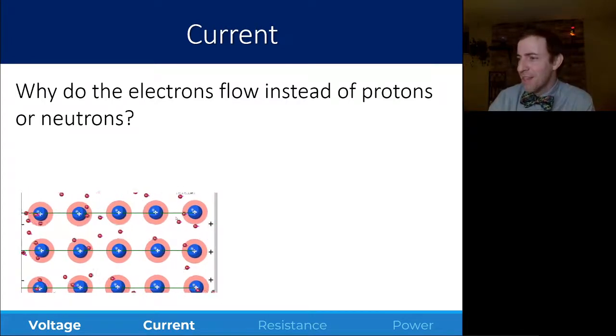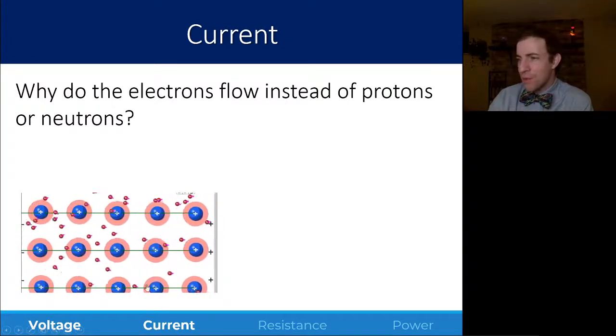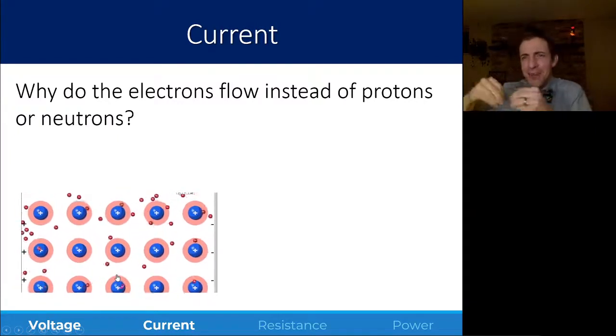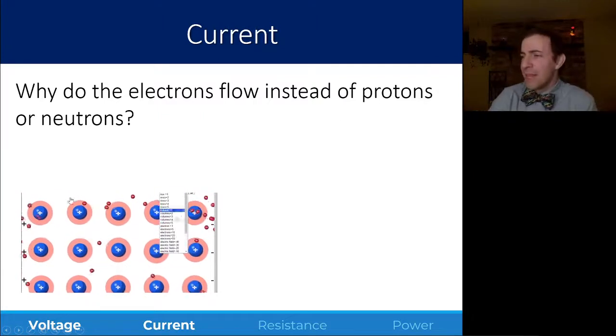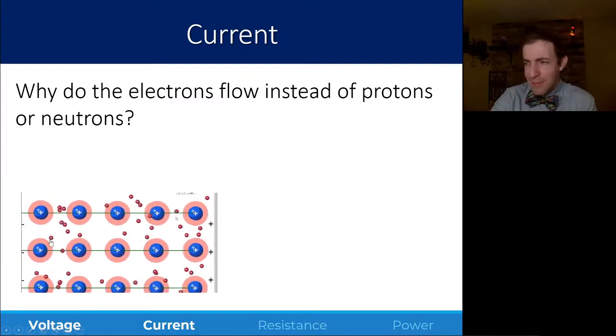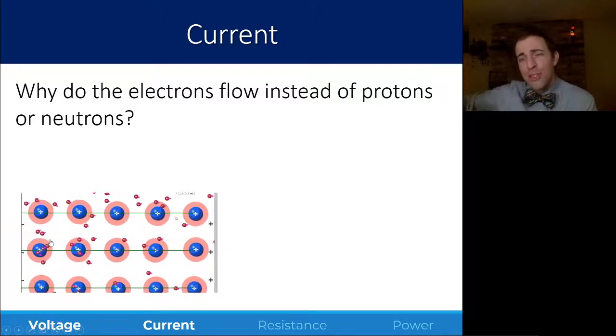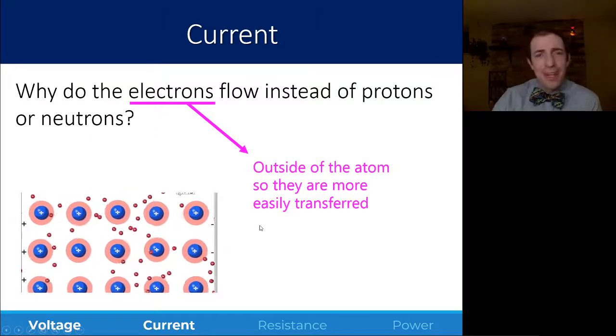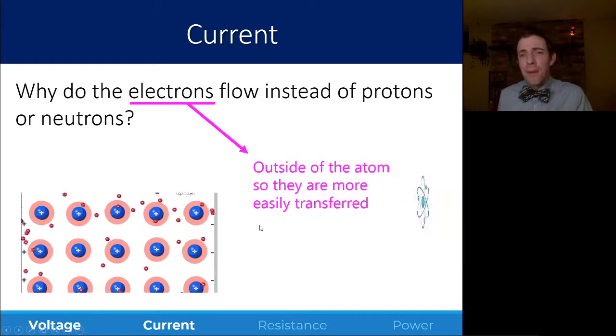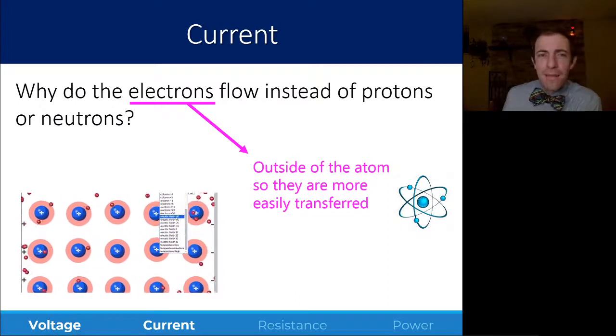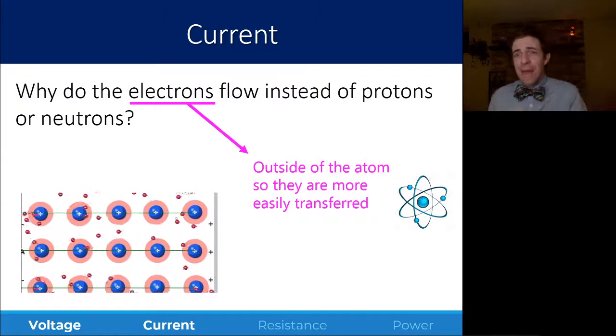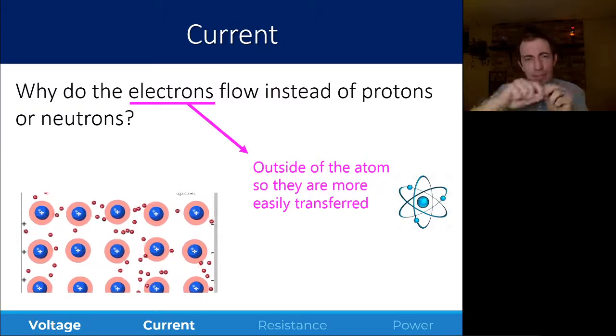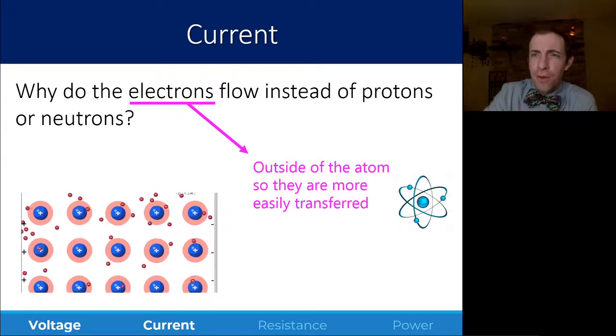So this diagram here shows a really nice depiction of what's going on. It's not necessarily electrons following in a line. The electrons are part of these atoms, and a voltage being applied just pushes those electrons in one direction here. So the electrons, being on the outside of the atom, are much more easily transferred, and you're able to transfer them without physically changing the atom structure of the material. The electrons can jump from atom to atom and flow through a wire.